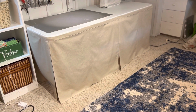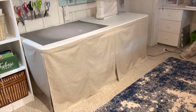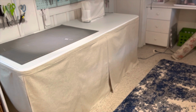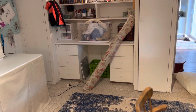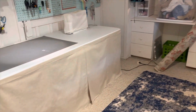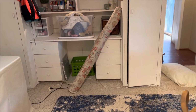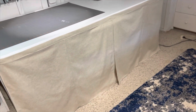Okay, so here is the table skirt that I made for this plastic folding table. And I used the back of this bolt because I knew that I wanted something very neutral, and I was a little concerned that the floral pattern would come through when I used the back of the fabric, but it didn't. You don't see it. But let me just show you what I did, what was important to me.